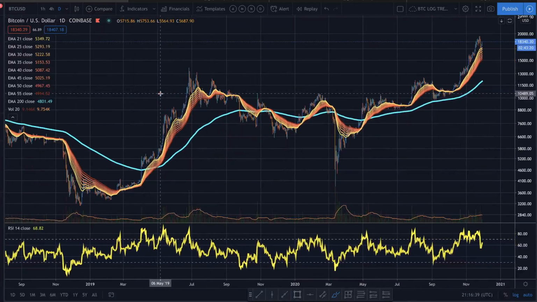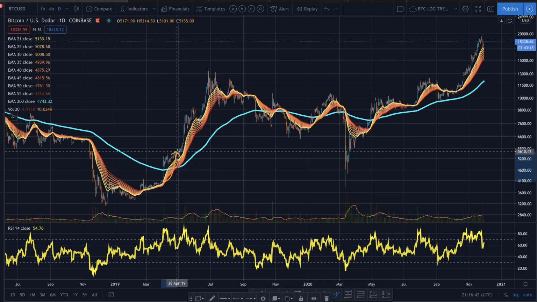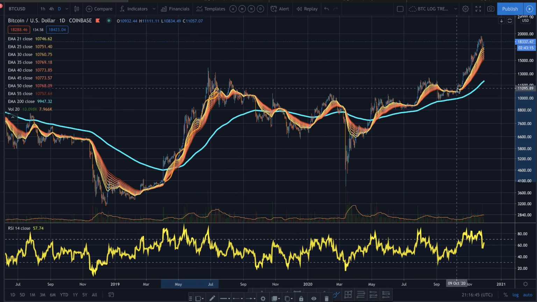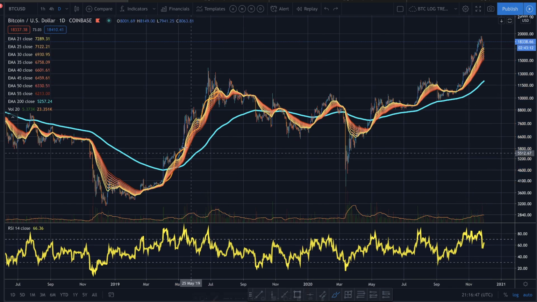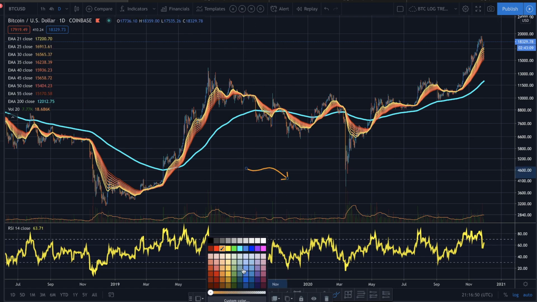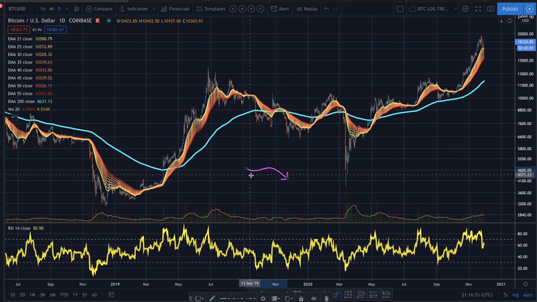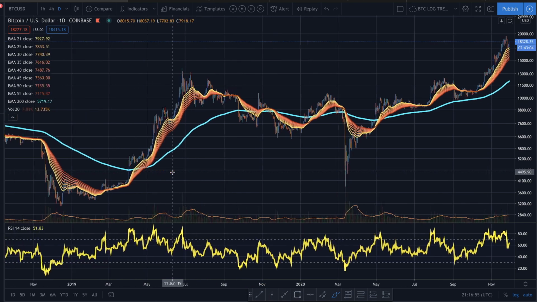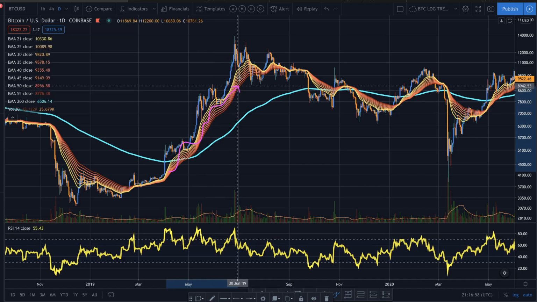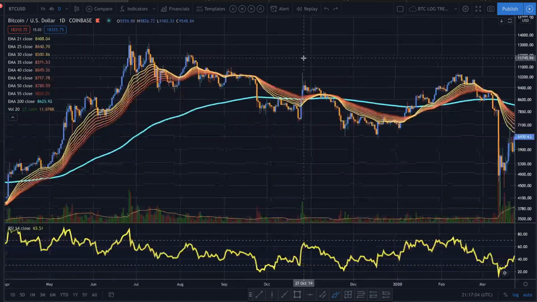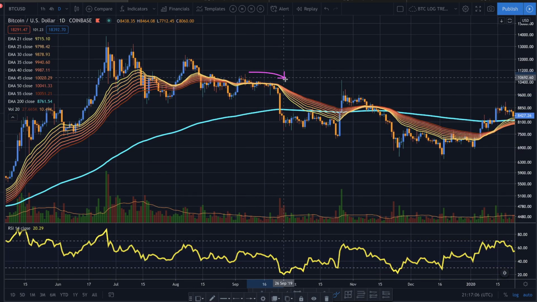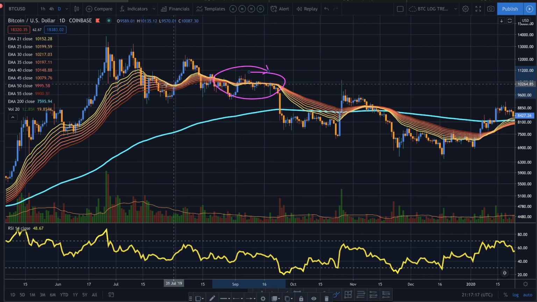Where they are more reliable, in my opinion, is when you've had a sustained trend with a very large spread, like what we have right now. Okay, the color of my line needs to change now. Oh, pink. I haven't used pink for a while. Haven't ever used pink, actually. You've had a sustained trend for a long time, and the EMA ribbon has had a spread for a long time. As soon as the EMA ribbon crosses bearish and all of these EMA lines start showing us that the short-term EMA lines are bearish now, they've crossed below the long-term lines.